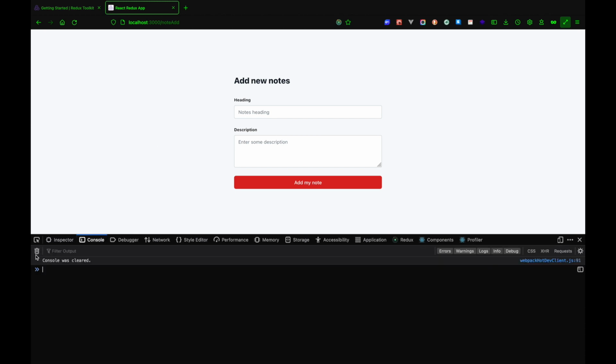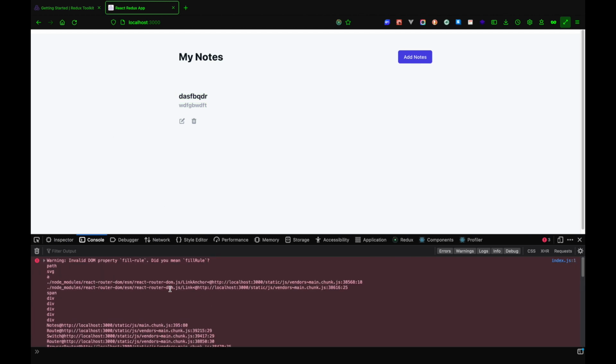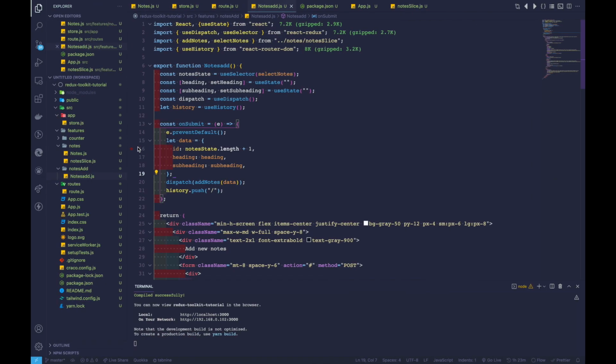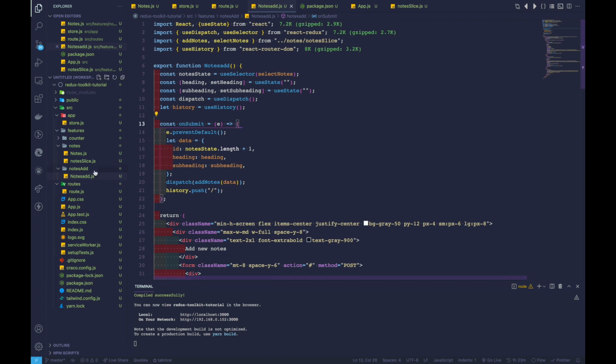Okay, after that has been done, let's go ahead and add some headings. And after we click this, we are redirected to this page with this populated inside of the list, which is working as expected, but we have some SVG issues here. These are minor issues, so we'll be figuring them out sooner. After a note has been added, we definitely need one last thing, which is notes edit.